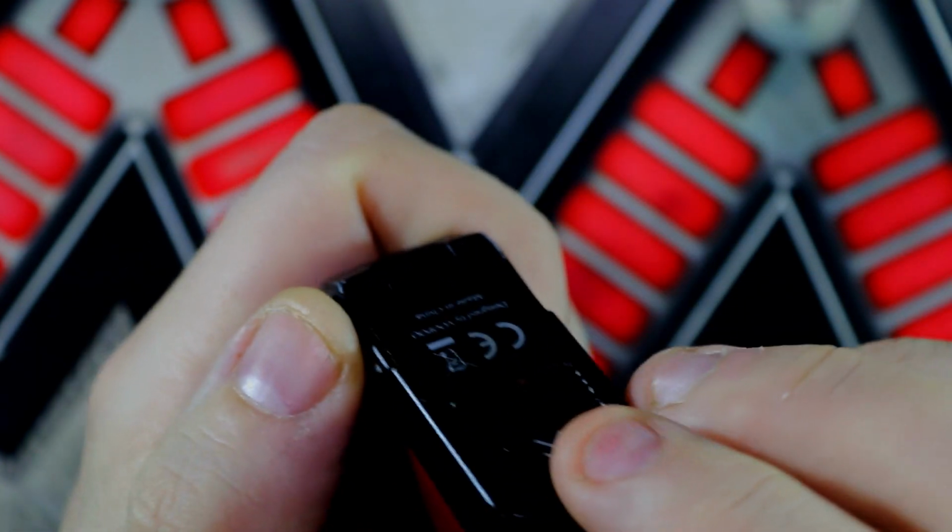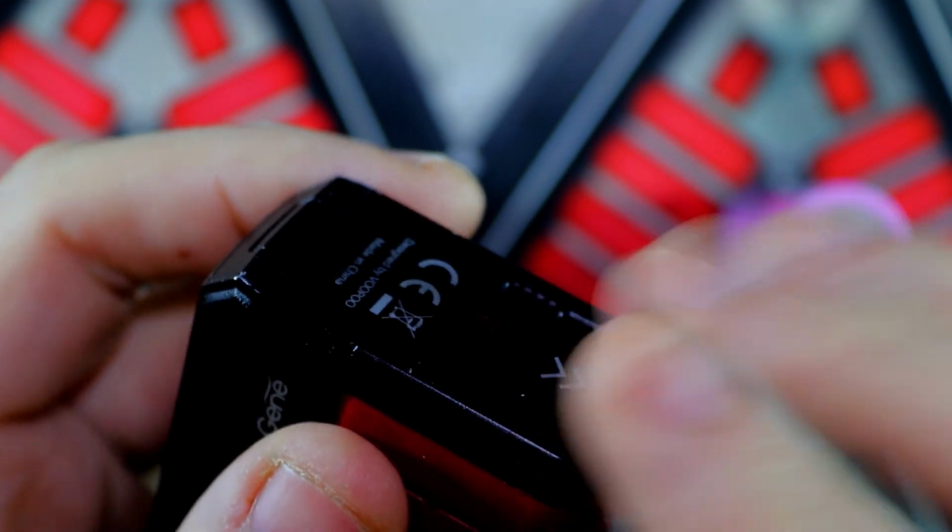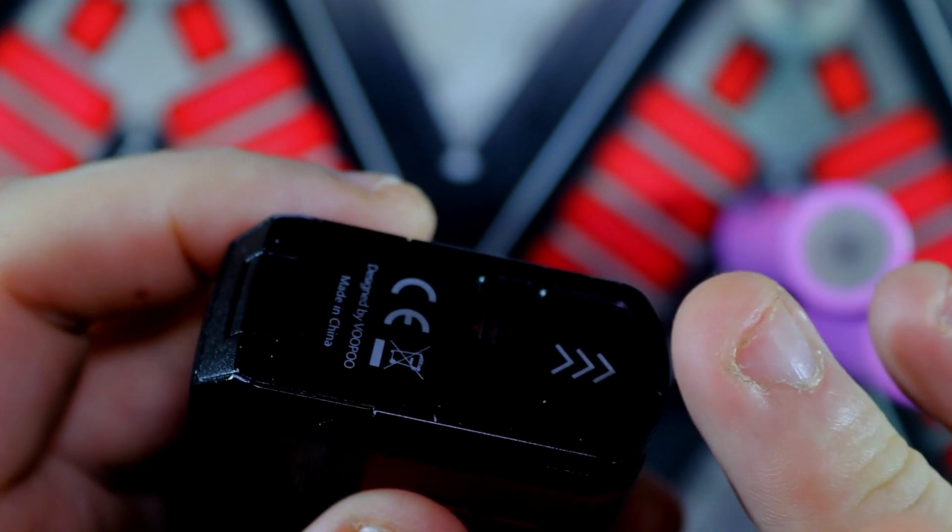Just like so. Close it up. And now that doesn't move. There's no battery rattle. But when this isn't on, can you hear that? It is a little bit loose, and I was a little bit skeptical about this battery door being tight as it is with batteries in.